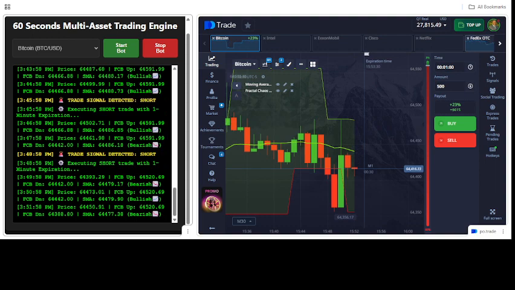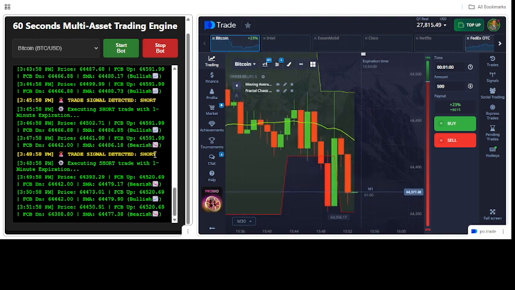I wanted to take note that if you look at this signal here, I didn't take this trade because even though the bot gave me a short alert, the SMA is saying it's a bullish trend. So this is counter to the short trade here. However, here where I just took the trade, the bot is telling me there is a bearish trend here and therefore take the short. Okay.